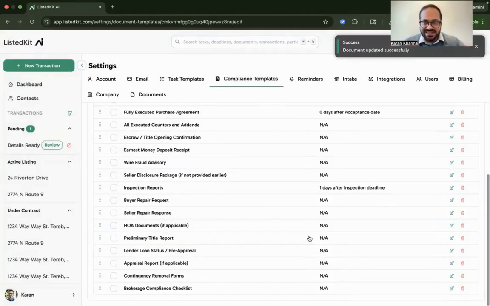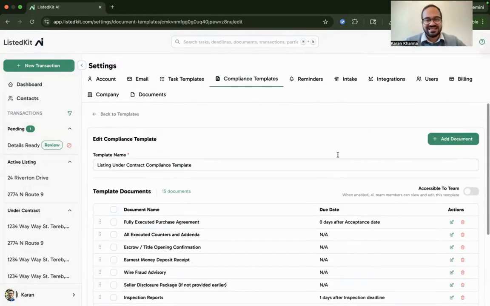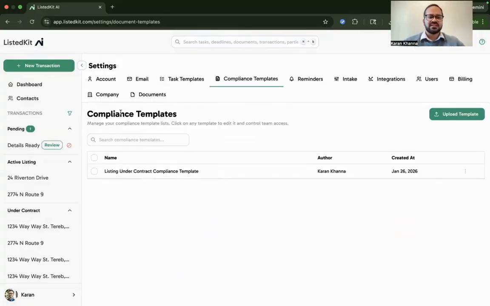And that way you can set up these due dates in case they don't get imported exactly as was in your template. But yeah, that's pretty much how you set up your compliance templates. You can set them up for buyer under contract, active listing, different loan types, different cash transactions, different counties, and then pick and choose which one you want to apply during the intake.